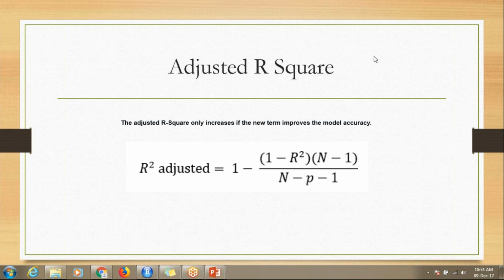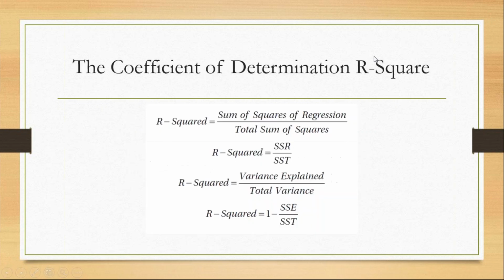While developing a model, I have certain parameters that I need to take into consideration. My R square will always keep on increasing as I increase my number of variables. The more variables, the more dependent the model becomes on those variables, and the better my R square will be. For example, if I have 6 variables and I include all of them, my R square will be somewhere around 100%.